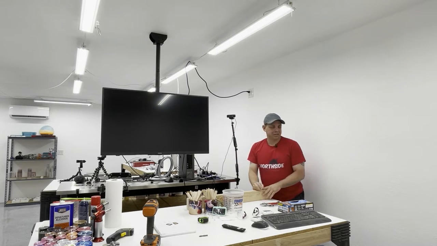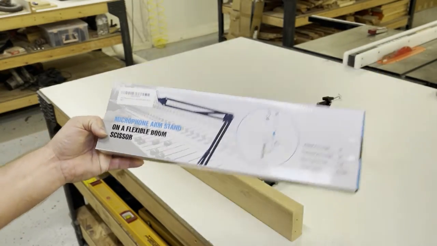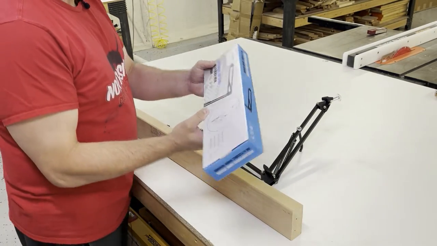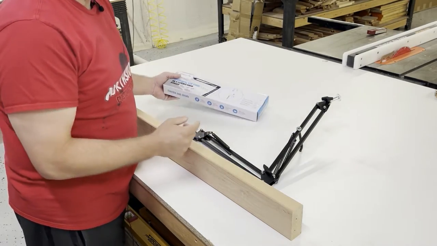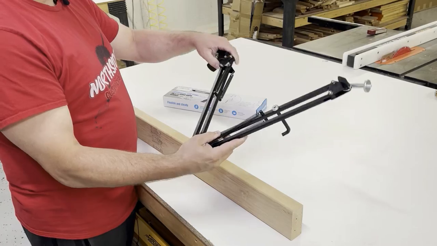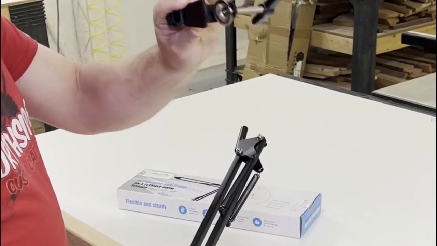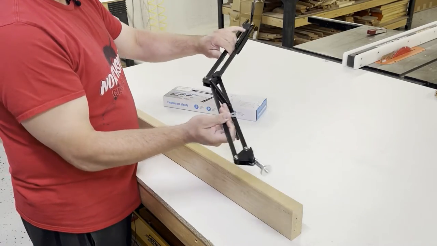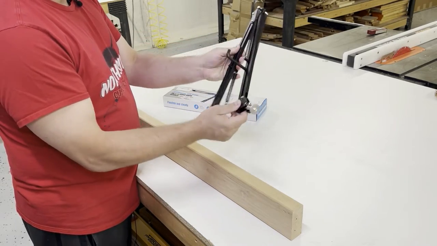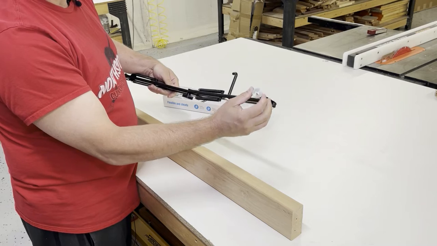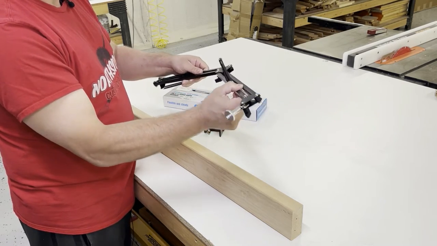The mounts that I have for the webcams I got off Amazon real cheap. I needed a few of them at one time. How they work is this clamps onto a table or two by four or whatever you can clamp it to, and then these things just move around. You have a pretty good range of motion with them. I'm only using them to hold a webcam which isn't very heavy, so if you have heavy equipment I probably wouldn't use these.